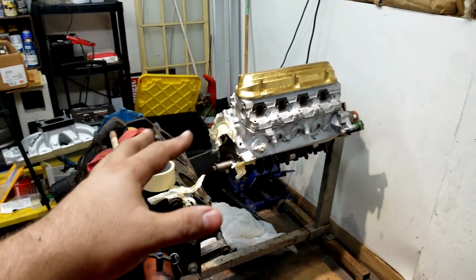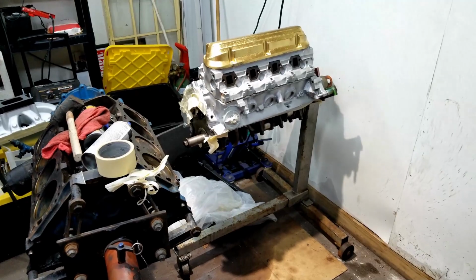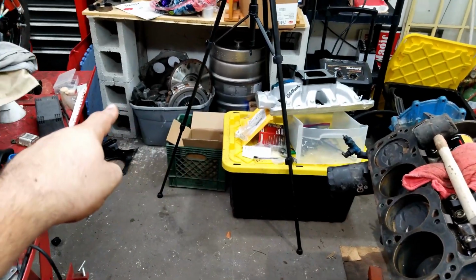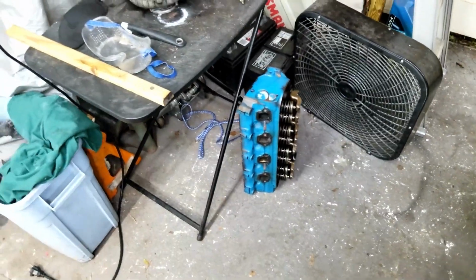So here it all is at the end of the night. I gotta pack everything up, go ahead and take that apart again because I don't want to leave the head on there not bolted on. Yeah, that whole thing's full of parts. I got another head over here. That one's all nice and clean now, as you saw.